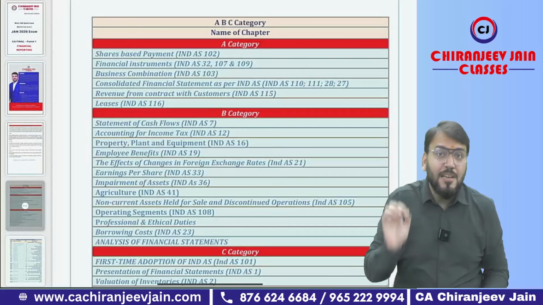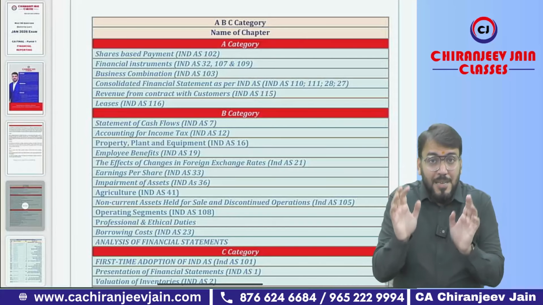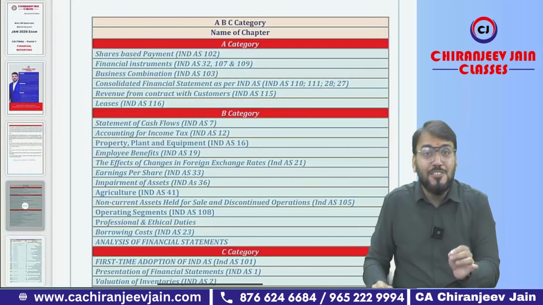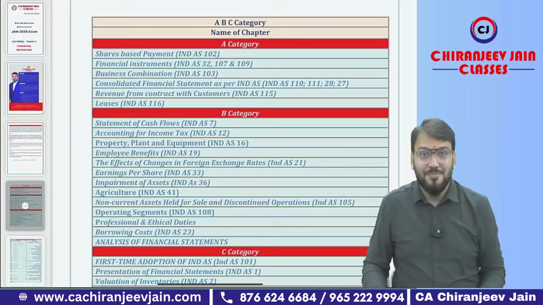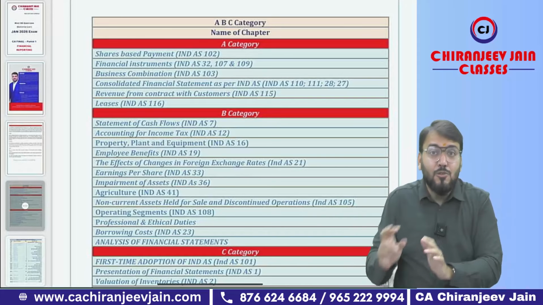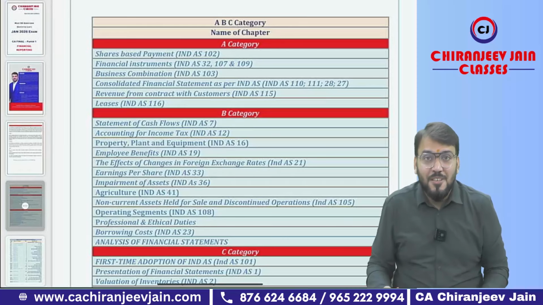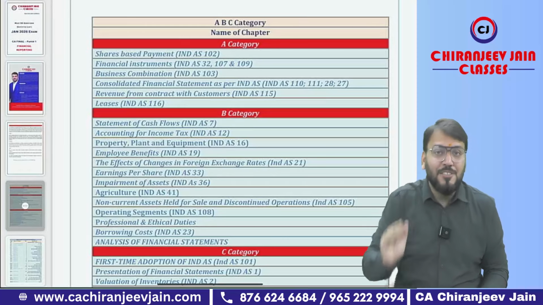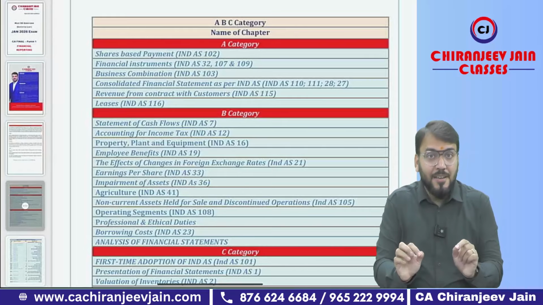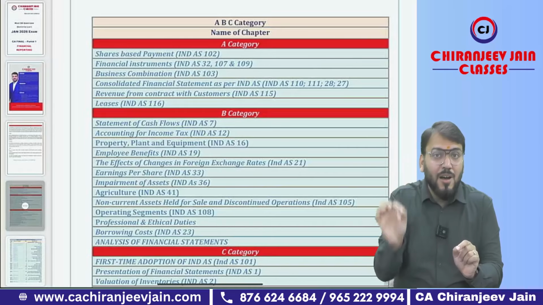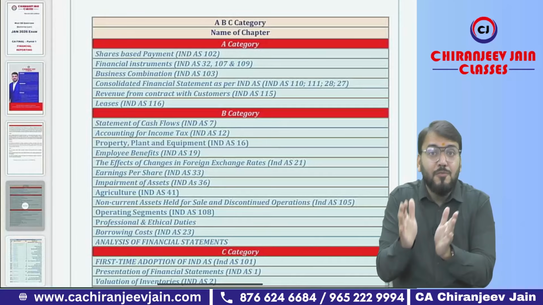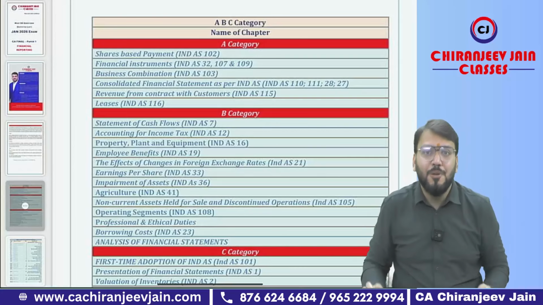Got this point? That you need to understand. That B and C category are those chapters which require less time for revision. It does not mean the question will not come from that topic. Means we have designed A, B, C category to help you to understand which topic require more time to revision, which topic require less time for revision. Already hour-wise analysis I have given in my previous video. Which chapter require how many hours, that I have already informed you.